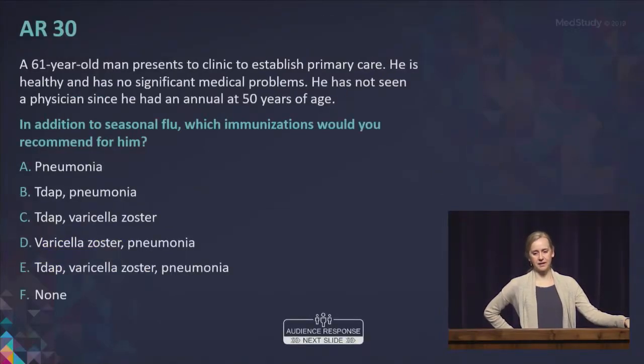All right, the last one for this section. A 61-year-old man presents to clinic to establish primary care. He is healthy and has no significant medical problems. He has not seen a physician since he had an annual at 50 years of age. In addition to seasonal flu, which immunizations would you recommend for him?